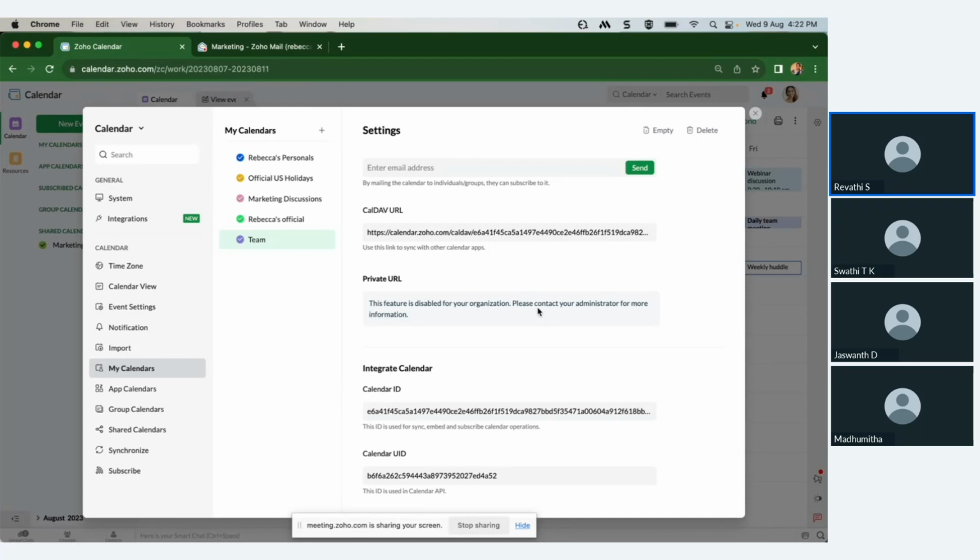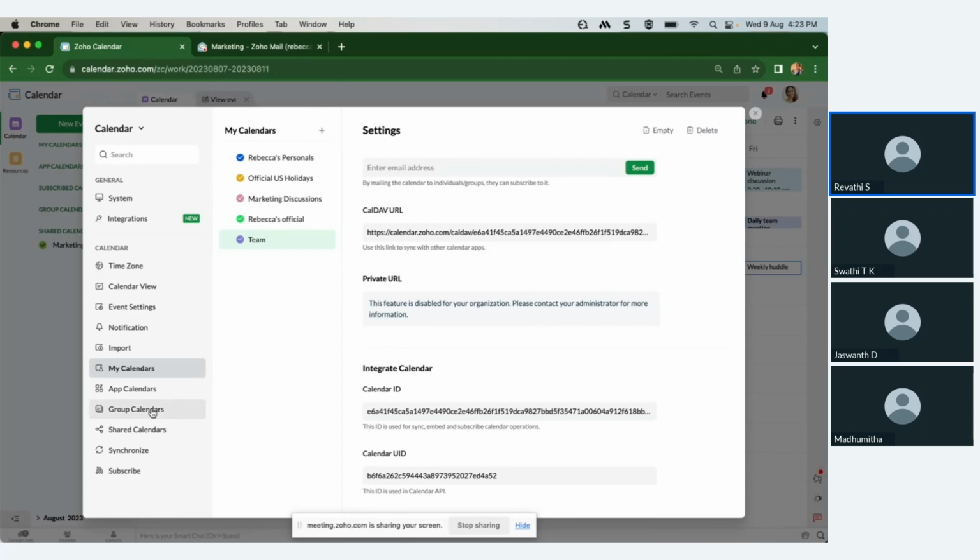That is the reason you are sharing your calendar. So once that intent is over, if it is a private URL, you can just reset the URL so that no matter if they have the URL, they won't be able to access your calendar. But in the case of a public URL, it is not the same. Whoever has access to the URL will be able to see all your event details.